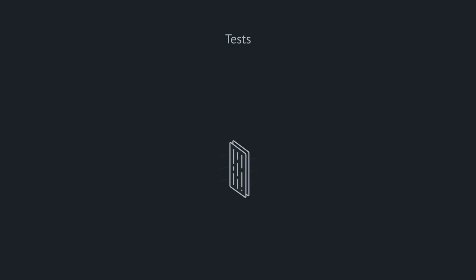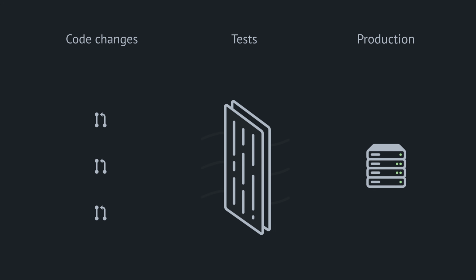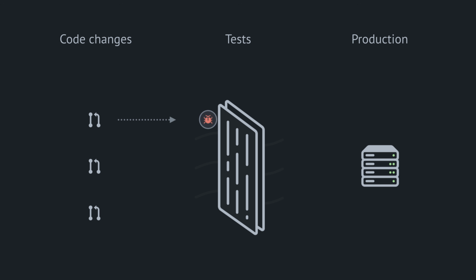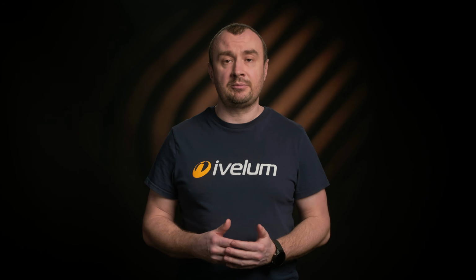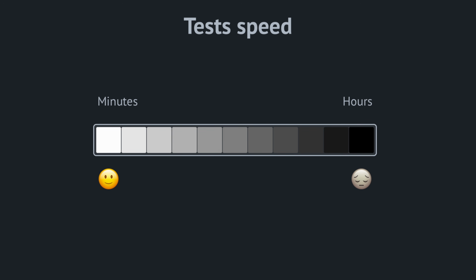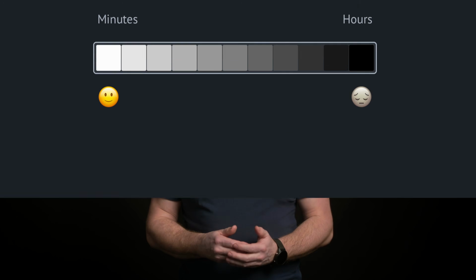Tests are like a bug filter between our codebase and production. If our tests never fail, it means that we never make mistakes, which is unlikely, or the tests are useless. They don't catch anything. By looking at bugs caught by tests and bugs in production, we can get an idea of our confidence level from tests. As for the speed, see how quickly the tests run when we push an update to production. A few minutes is great and many hours is terrible, and there is a grayscale in between.